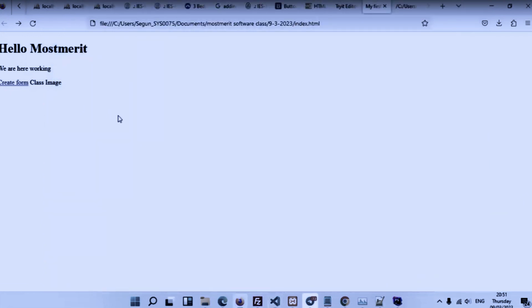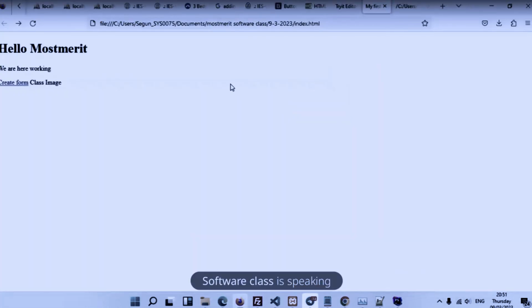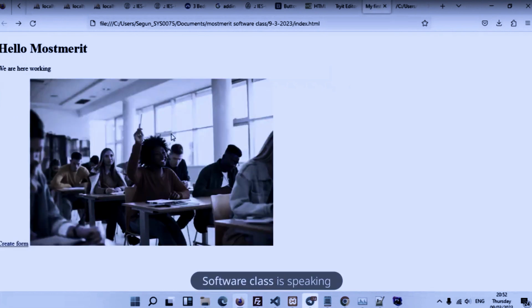So in our image, look at this. We give it class image, and the reason why the class image shows is because if you don't have the image there, something should represent the image. Why, if the image is not available? So that is the text alternative, alt. Now that we've referenced the image, let's refresh our page. It's coming again because we just referenced that image we put recently.